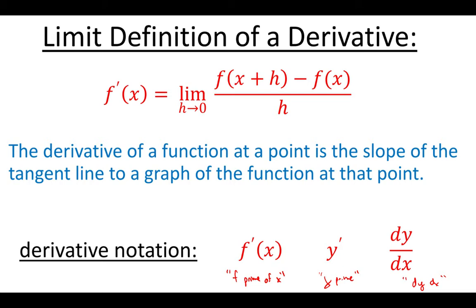The y prime kind of makes sense because, as we've said in algebra 2, pre-calculus, even algebra 1, f of x and y are sort of synonymous, right? So f prime of x would be the same thing as saying y prime. The dy dx, the d kind of stands for change in. So it's kind of like the change in y over the change in x. That's sort of what dy dx means.